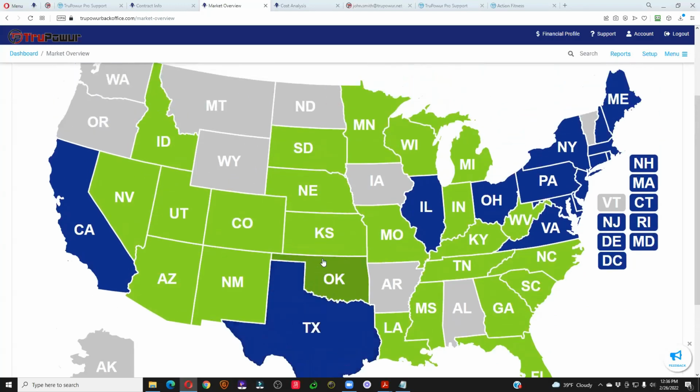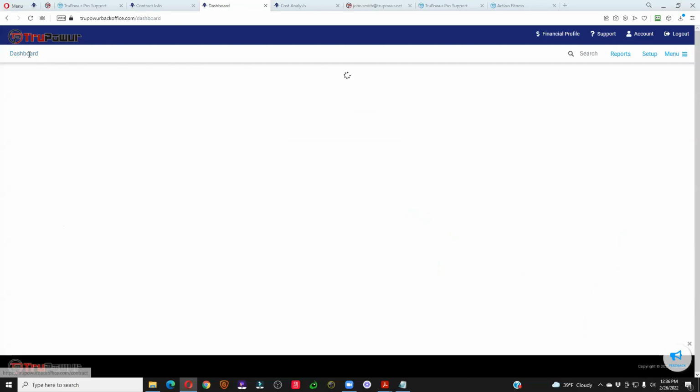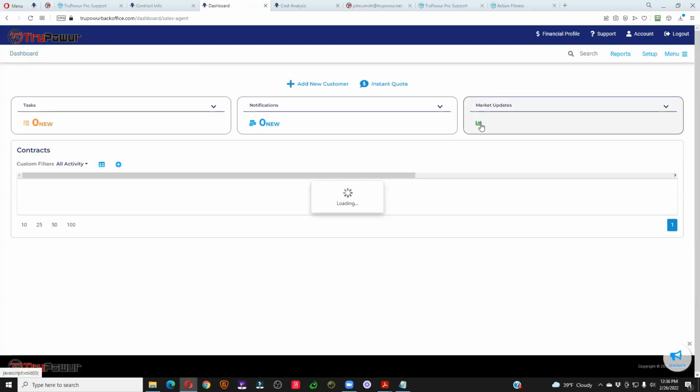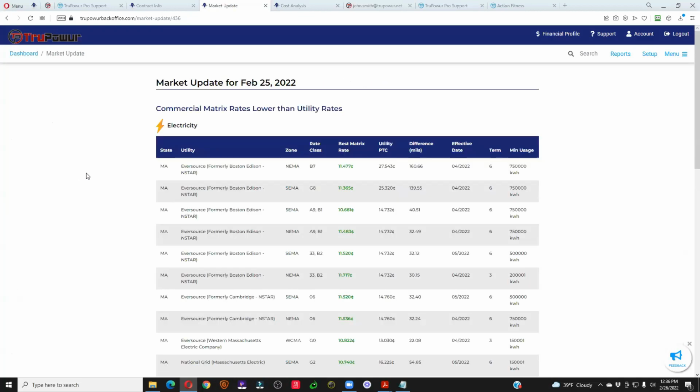So you want to take a look at this, get yourself familiar with it. But if you are looking at your dashboard and you look at the market updates, each day the system automatically does the analytics on all territories on a daily basis and then creates this daily report, which allows you to really see what is the hot market right now. And this is obviously going to be based on matrix pricing.